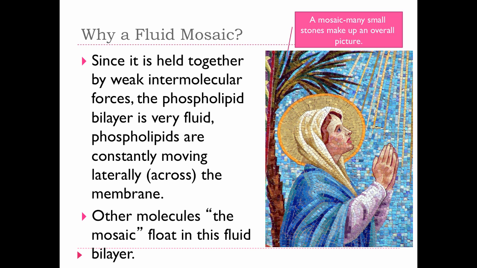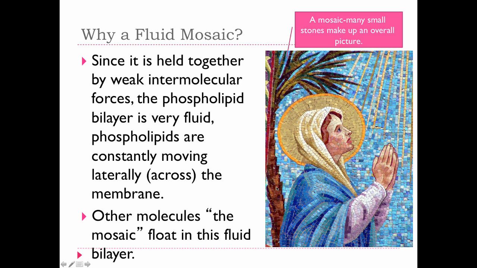So the bilayer is quite fluid, and the phospholipids, as you saw in the animation, are constantly moving laterally across the membrane. They don't flip very often from top to bottom, but they move within their layer quite easily. And because those other molecules are randomly peppered into that fluid, that's where the term mosaic comes from. If you haven't heard the term mosaic before, this is a mosaic.